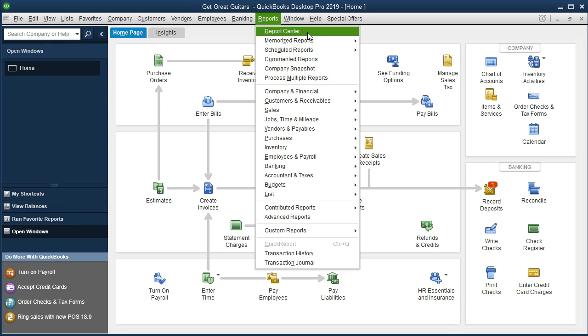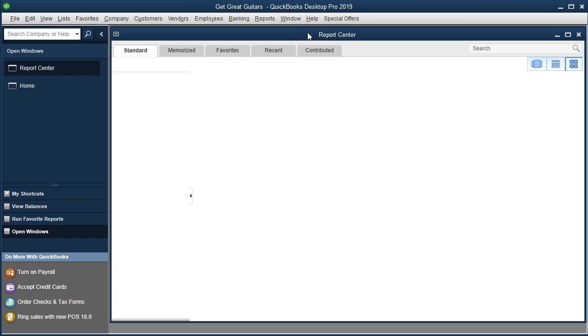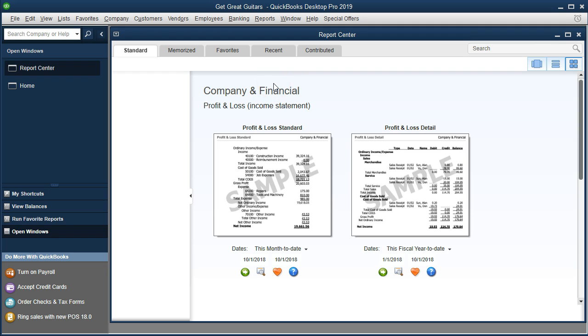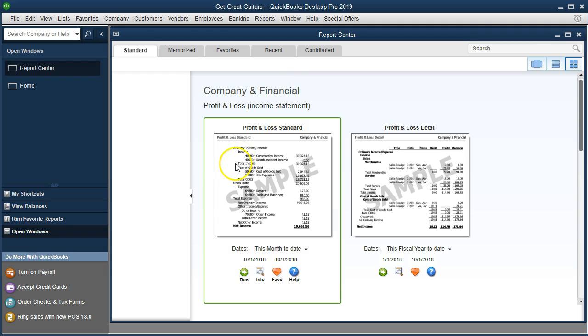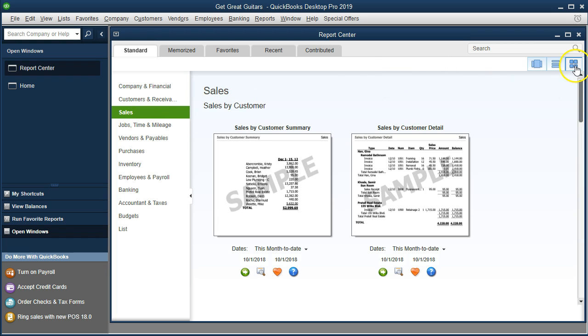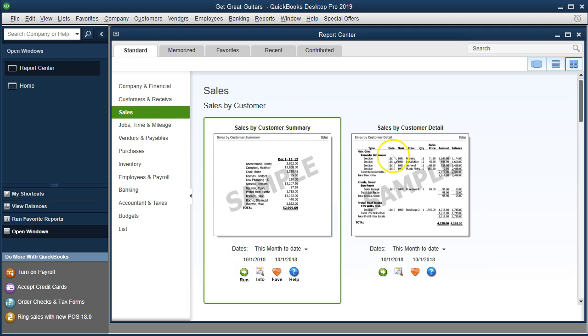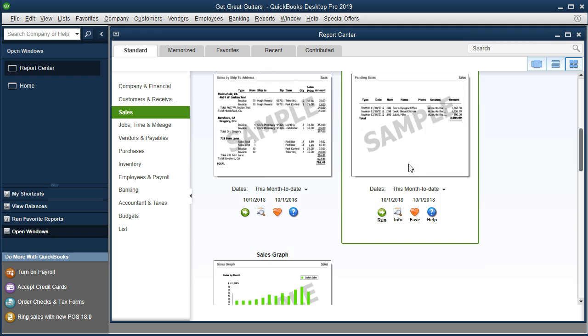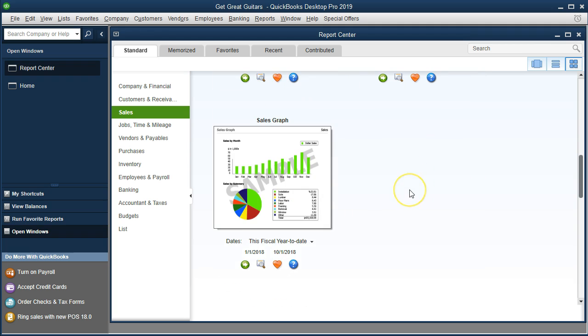So I typically go to the Report Center when considering graphs. Possibly I just like to visually see the graph because I have a visual representation in mind when looking for the graph. We are now in the Standard tab in the Report Center, and we're going to scroll down to the Sales section. Note that we are in the Standard view here. You could view it as a list, but again, this view gives us a little snapshot and it makes it really easy to see a graph. So if we're in the Sales item over here, in the Standard tab, we just scroll down until we start seeing graphs. Then we can find the sales graph here.